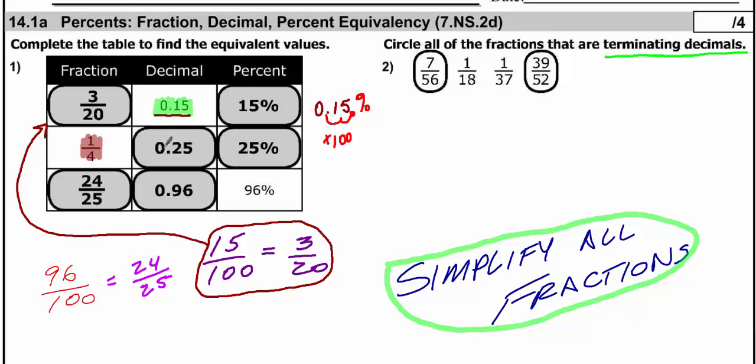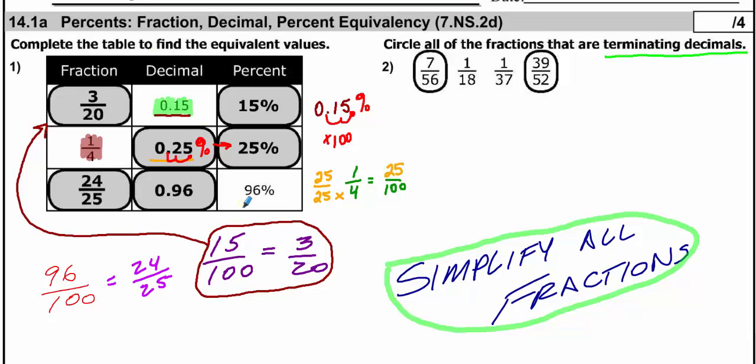Now that's one to remember, that's one to memorize. A way to do it if you haven't memorized it yet is you take that 1/4 and you say, what would it be over 100? Well, we have to multiply 25 times 4 to get 100. So 25 times 1 is 25. And then we just say it, 25/100ths. Once we have the 25/100ths, then we do that same multiply by 100 to get percent, and that gets us our 25%.